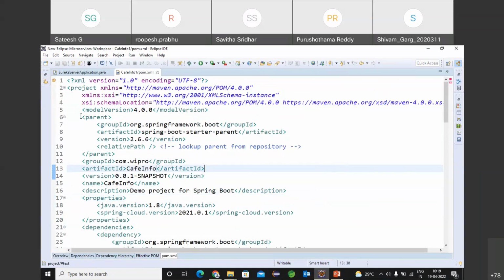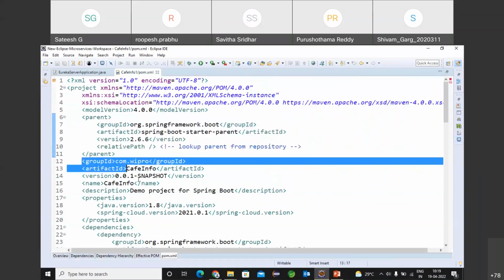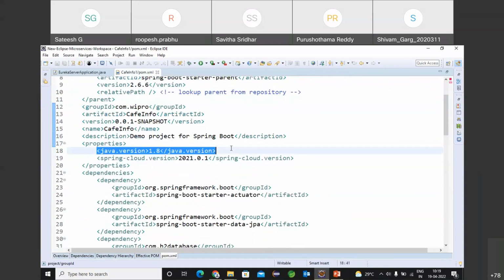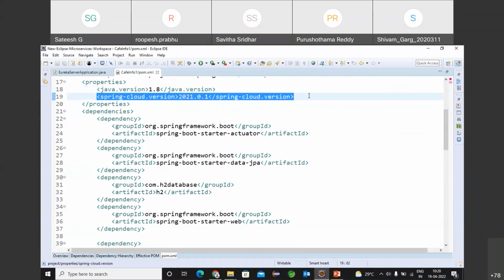You can see that Spring Boot is still my parent, and these are the general details about my project. I am using Java version 1.8. And since I need to add the dependency for Eureka client, and Eureka client related starter modules are available from Spring Cloud, the Spring Cloud version also is mentioned as a property here.